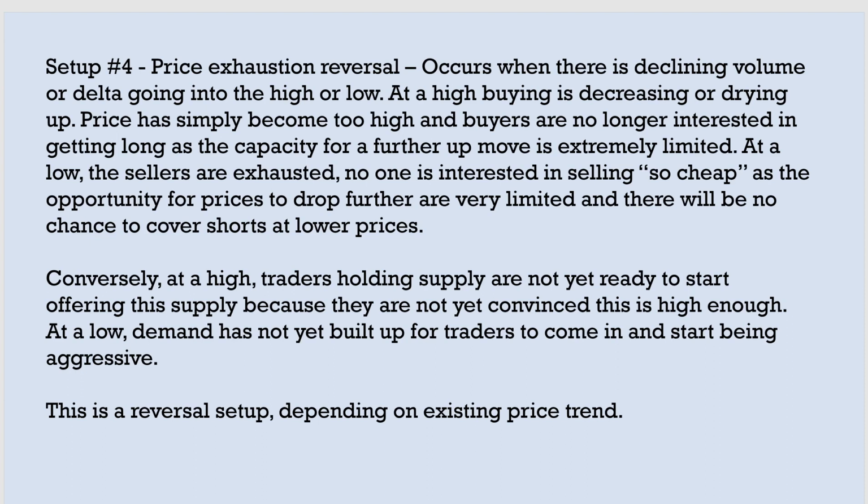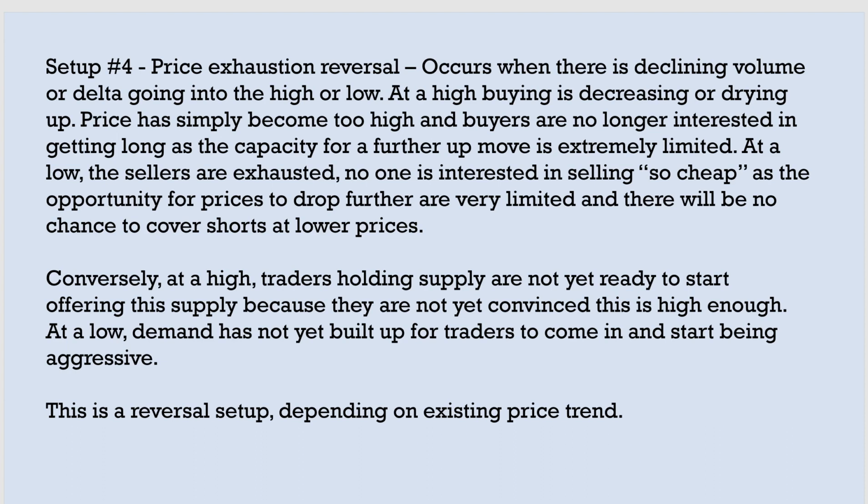This occurs when there's declining volume or delta going into a higher low. At a high, buying is decreasing or drying up. Prices simply become too high and buyers are no longer interested in getting long, as the capacity for a further move up is extremely limited. At a low, sellers are exhausted.